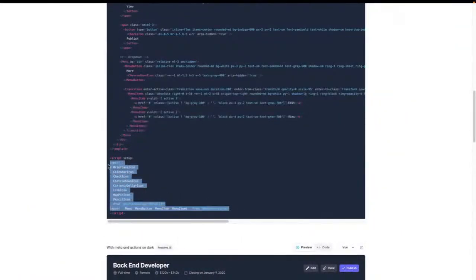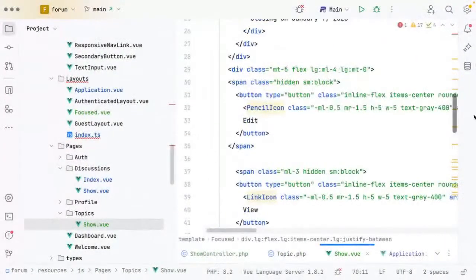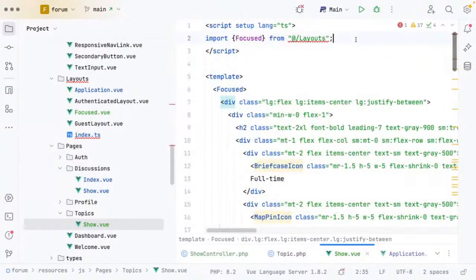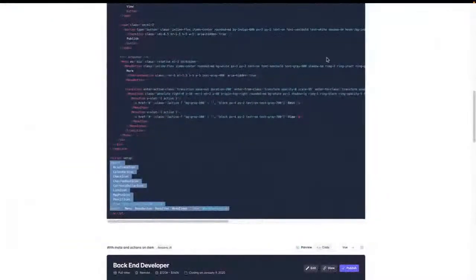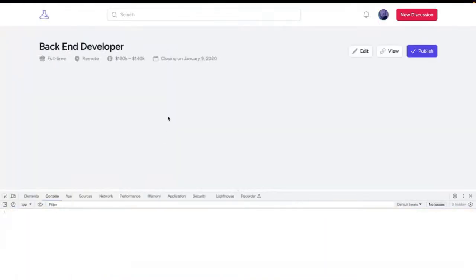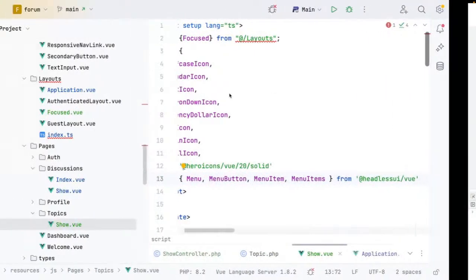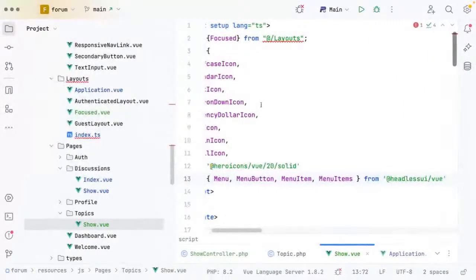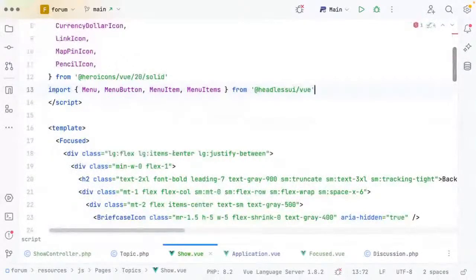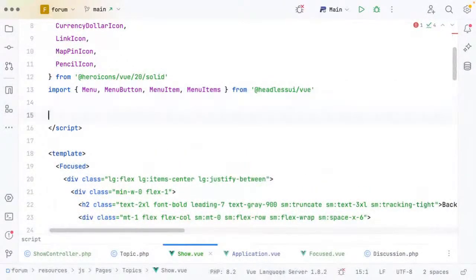I'm going to grab all of that mess, and we're just going to drop it in, and we can figure out how we want it to look. Bam. So what we want to do with this at this point is, let's come down. We know we're going to have a prop.